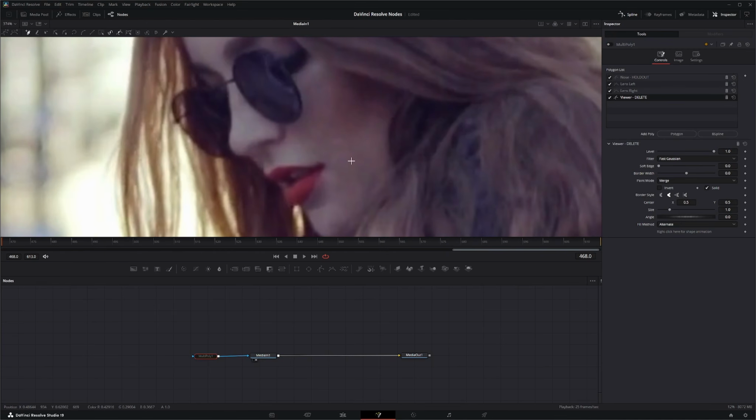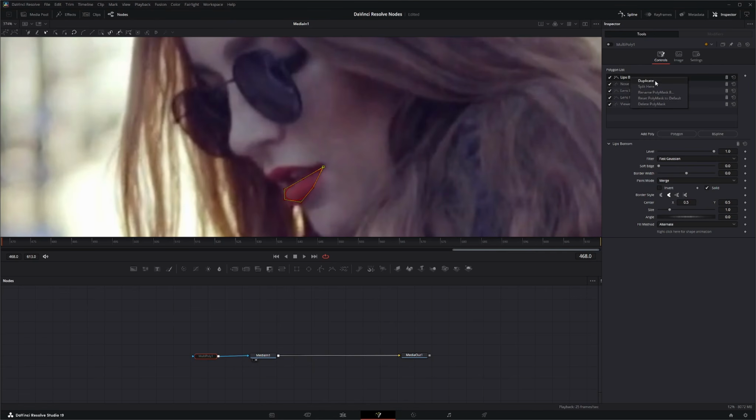So now say we needed to add more for her lips. So add a B-spline. Remember, hold your W key to sharpen it up a little bit. Let's rename this to lips bottom.